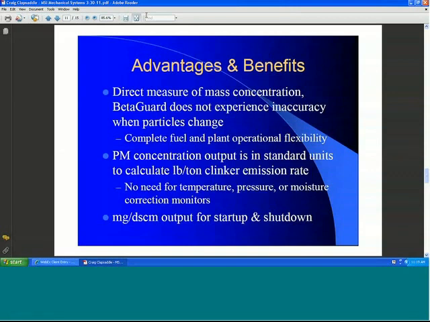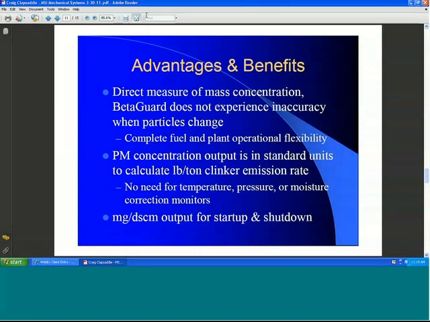We've taken a look at some of the fuel blends that cement plants use, and the cement industry uses probably the most varied fuel blend that we've ever seen. One of the kilns we looked at burns natural gas, coal, petcoke, tire-derived fuel, used oil, and wood chips. Another kiln burns coal, natural gas, tire-derived fuel, used oil, petcoke, oil absorbent, and spent activated carbon.